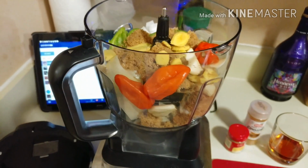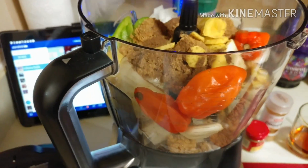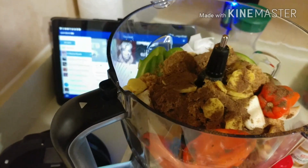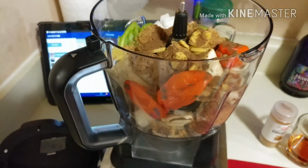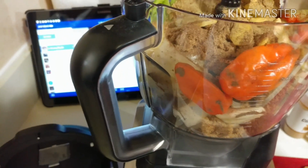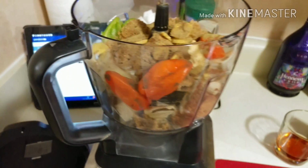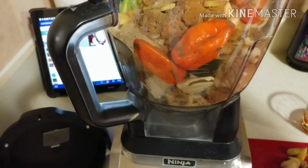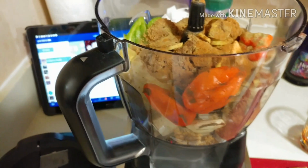Next, we're going to start with our spices. Right now, I've got a little bit of allspice going in, roughly about half a tablespoon, maybe a whole tablespoon. Not real big on measuring. Next, we got about a good teaspoon of nutmeg going in. Maybe a little more than a teaspoon. Once again, not big on measuring. Lastly, I've got cinnamon going into the mix here as well. Probably about a good half tablespoon of cinnamon also.